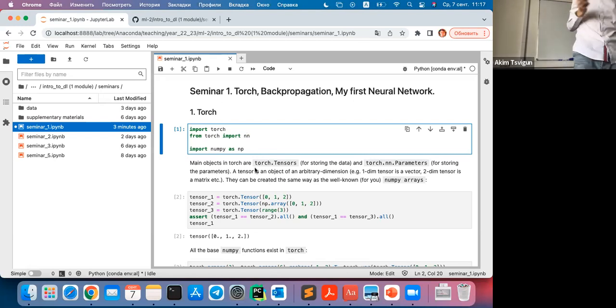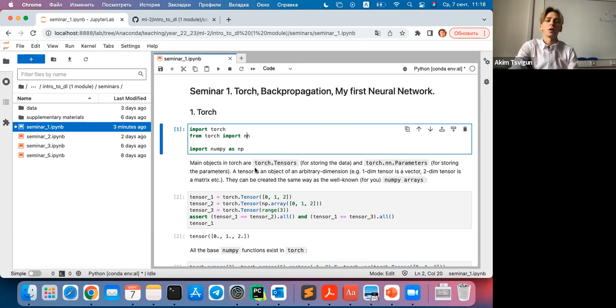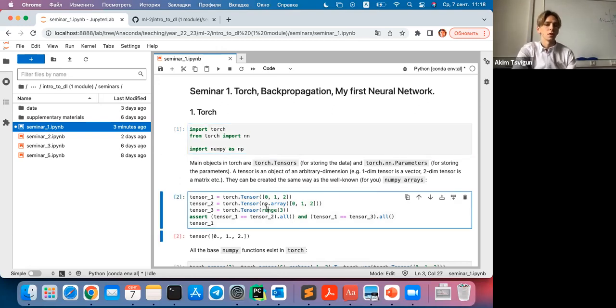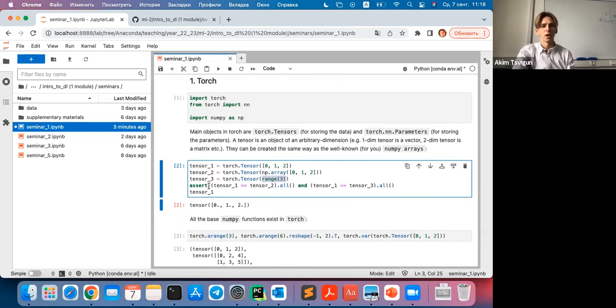Torch deals with them greatly. So some very easy notions on how to create a Torch tensor, the same way as NumPy, from an iterable object. By the way, from an iterator we cannot create the tensor the same way as in NumPy, but if there is at least a tuple, like a NumPy array range, we can create a Torch tensor from it. Here you can see that if we compare them all, they are all the same.